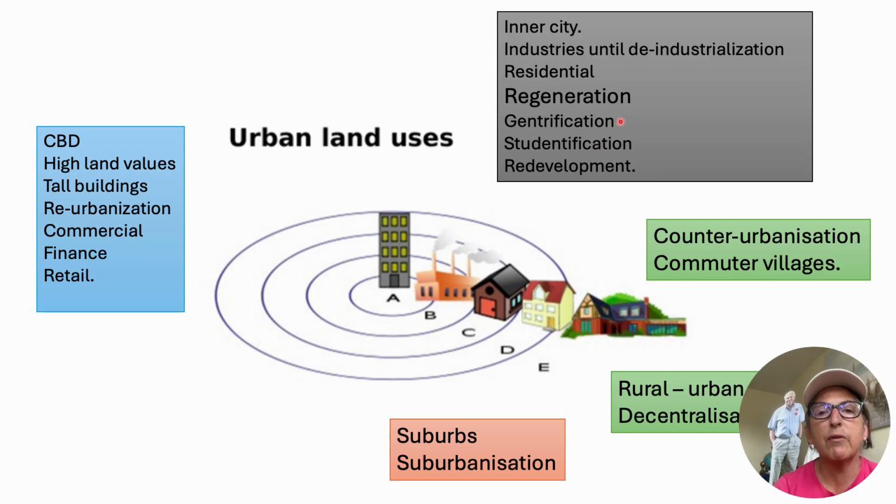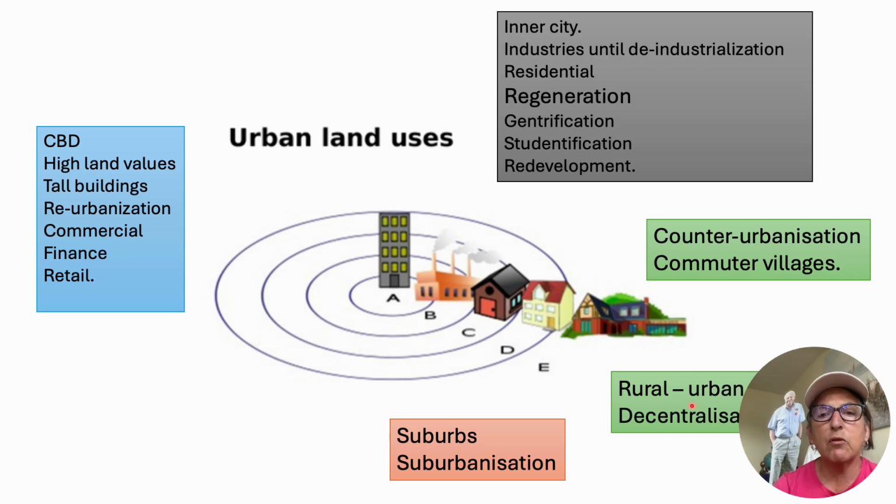you can talk about gentrification and studentification, because many of the universities are in the old inner cities or central areas. You've then got your suburbs, inner and outer suburbs. The process is suburbanisation, people moving away from the inner city, moving out to a better quality of life where it's not as noisy. They can get a bigger house with a garden, a drive, it's quieter, cleaner air, etc.